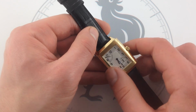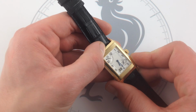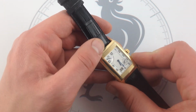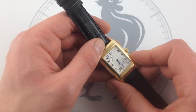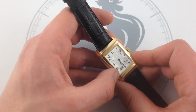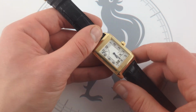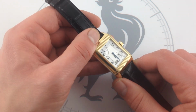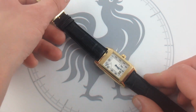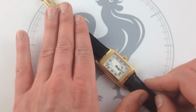Just like every element of this dial, beautifully rendered with just enough calculated asymmetry, adds an element of art to the engineering. Every side of this watch showcases one element of the manufacture. On the back, it's engineering and finish. On the front, it's art, design and complexity. The case itself, all 50 parts of it, yes, 50 parts for the case alone, manufactured entirely by JLC as a true manufacturer. They also make their buckles and they make their cases. This watch is 100% complete with all boxes and papers. This is an outstanding example of the modern Reverso.